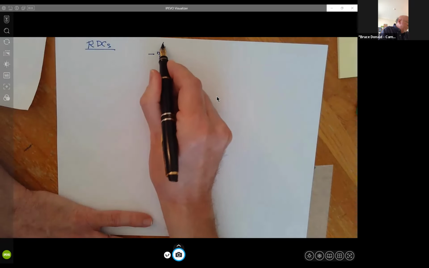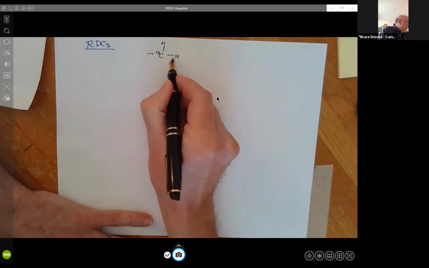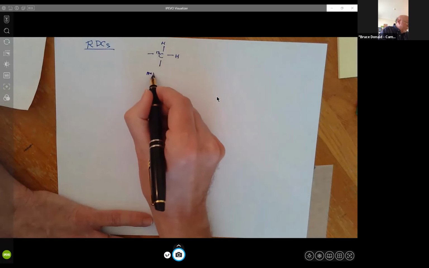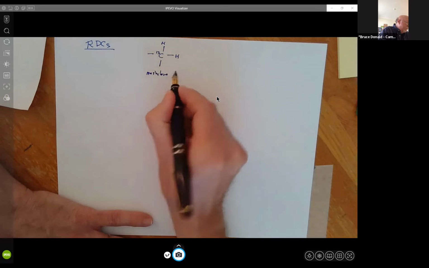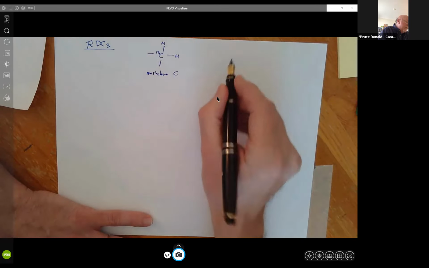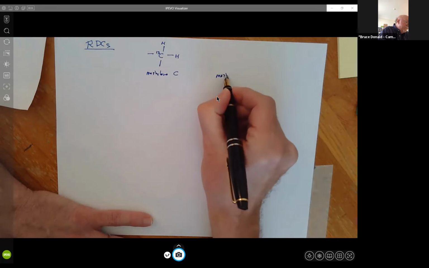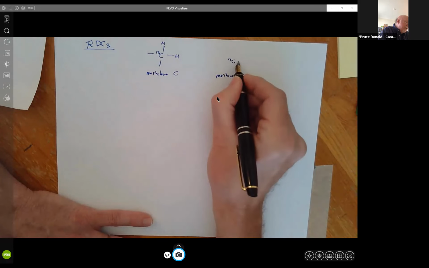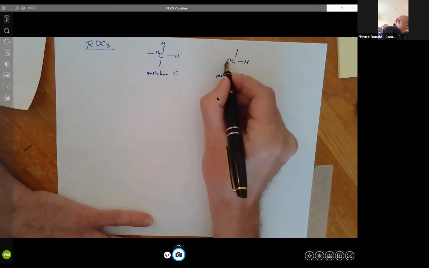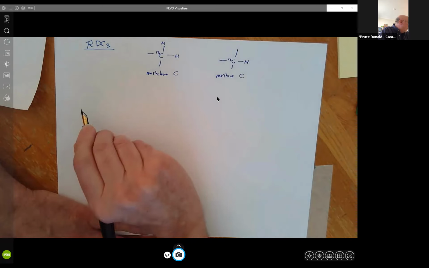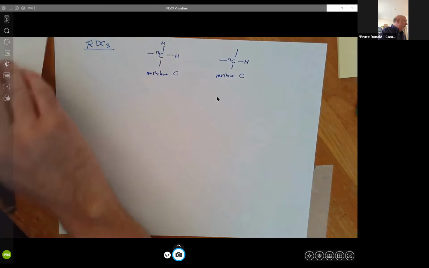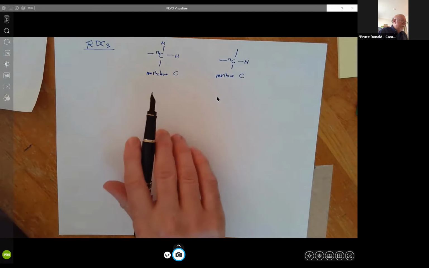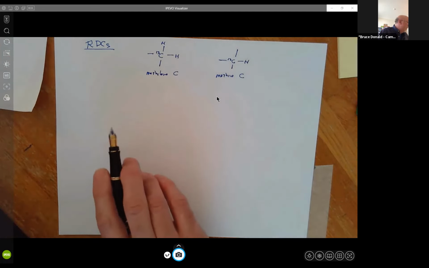Say from essentially organic chemistry, we have a methylene carbon. And let's compare that to a methine. And these are carbon 13 here. Basically the difference between these is that for the methylene carbon, we're going to have 2 protons attached to the C13 nucleus. Here we have 1 proton attached.